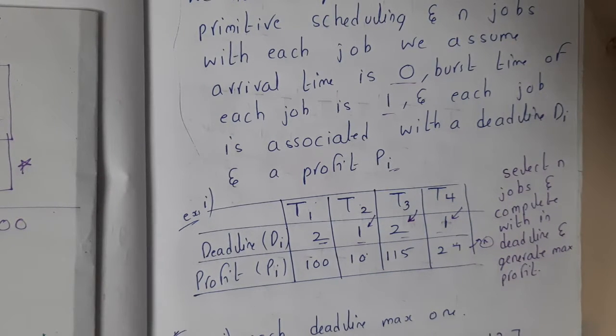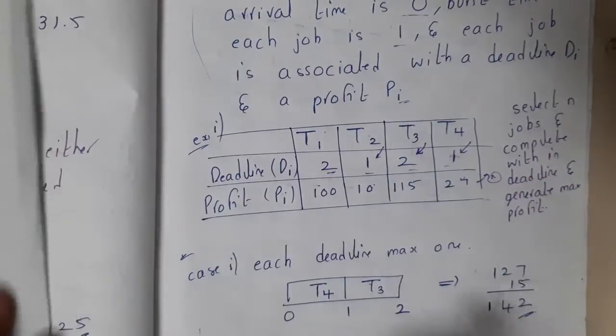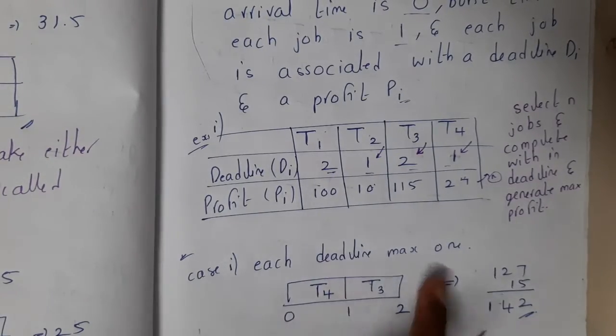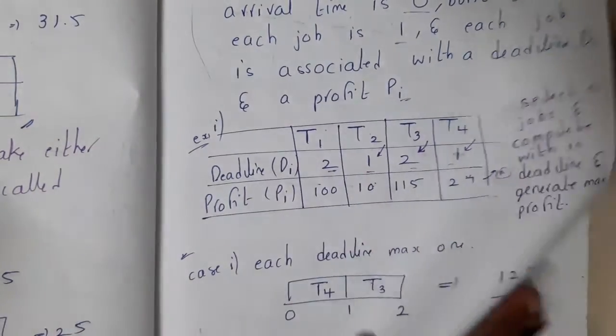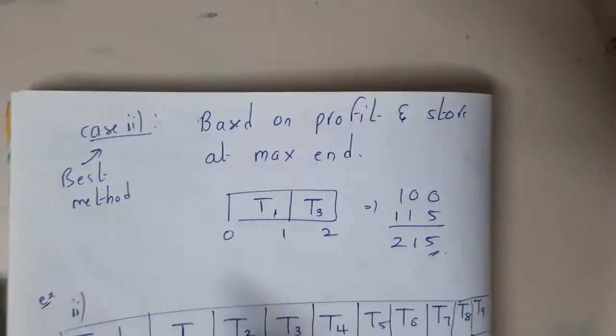So anyway, we'll be discussing operating systems also. Don't worry. Now you got the question. You'll be solving it in this way, right? So this way is wrong, guys. Basically here we are selecting each deadline max 1 item. That's not a good approach. And finally we understood that the best approach will be selecting the maximum to minimum, right?